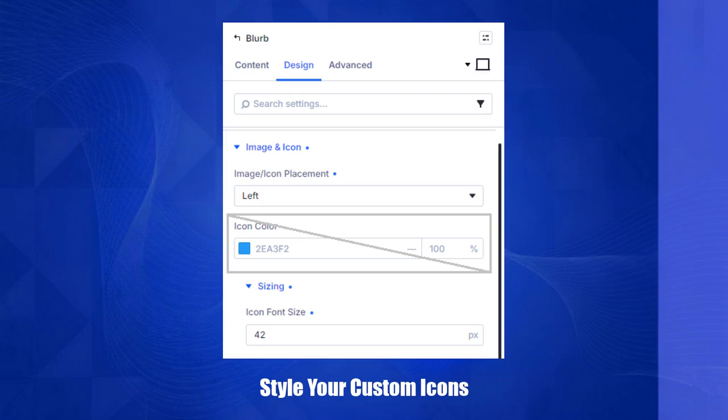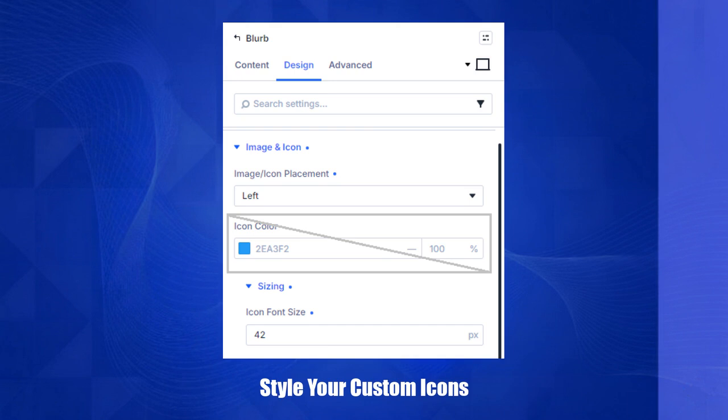When styling your custom icons in Divi, it's important to remember that these are image-based icons, not font icons. This distinction means they'll behave a little differently from Divi's built-in icons. In most modules, you can easily adjust the size and placement of your icons using Divi's design settings. Background styles should also work as expected, as long as your icon image has the right transparency and spacing.